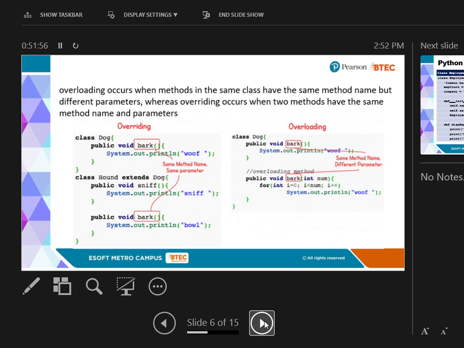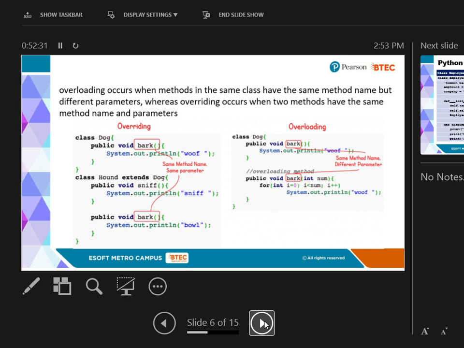Overriding. We have a class dog. We have a function called bark. Clear? Can you understand? We have a class called dog, and as well as we have another class.